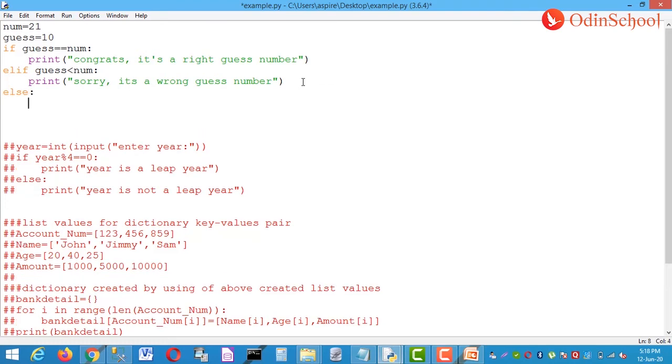So here what happened: you can see we are checking the equal. Here we are checking positive, greater than, we can say. Here positive equal, and in the last we will check the negative number.